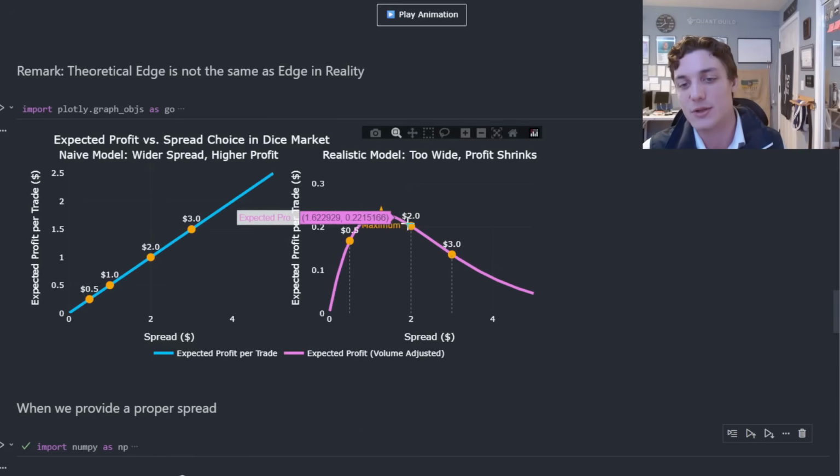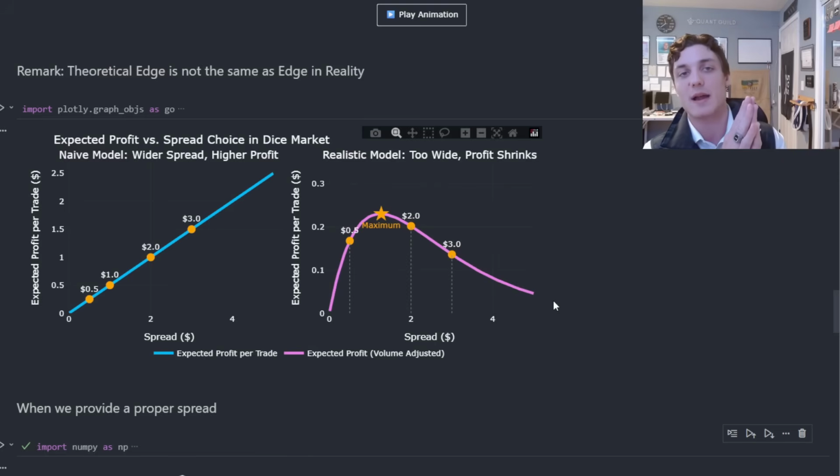In reality, it's going to look something like this, where there is a sweet spot between the spread being too wide and being too tight. In illiquid markets, the spread will be wider. In highly liquid markets, the spread will be extremely tight. And a lot of markets are extremely liquid now due to the algorithmic capacity of market making, applying all of the ideas that we've discussed so far.